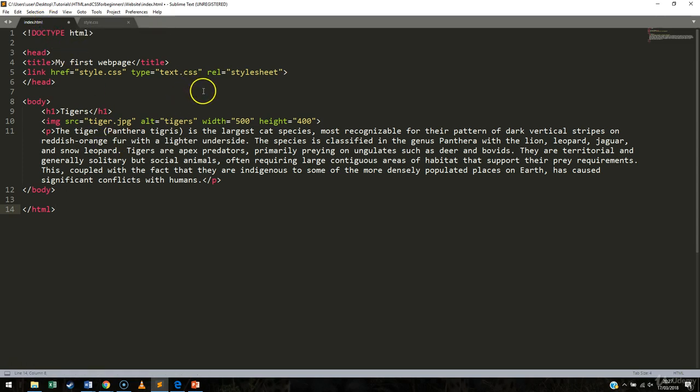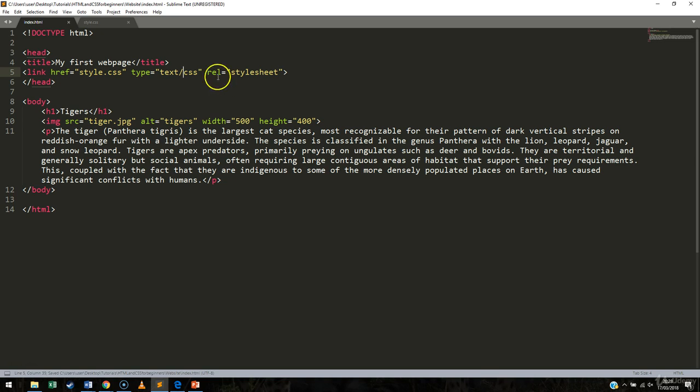Now, something that I've noticed is that I made an error earlier on. So I put text.css. That should be a slash. Many apologies for that. Again, like I said, this is one of the issues that we have as web developers, that we will occasionally put in the wrong piece of code, totally absent-minded. We've done this for years and years and years, and we still accidentally put typos in there and whatnot. So yeah, that should be a slash.